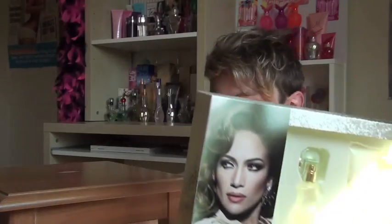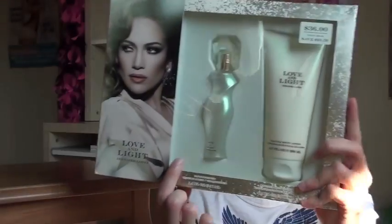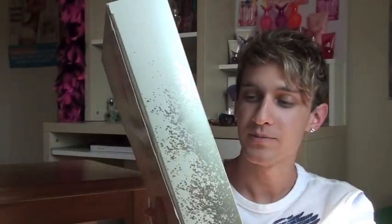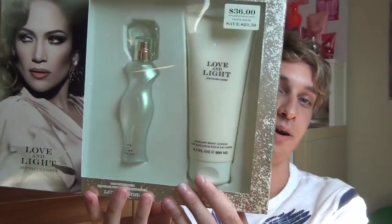Hey guys! So as promised, I'm going to continue with my Jennifer Lopez fragrance reviews, and today I'm going to be doing Love and Light, which was the second version of her Love and Glamour fragrance, which she released a few years ago. So I was able to get my hands on the gift set, and this one actually comes with the 1 ounce Eau de Parfum spray and the 200 milliliter Love and Light body lotion.